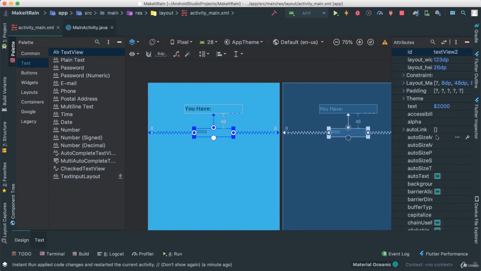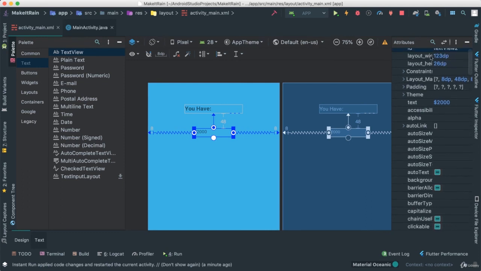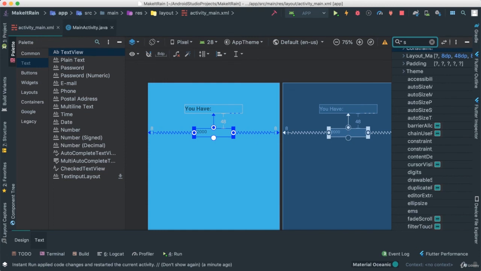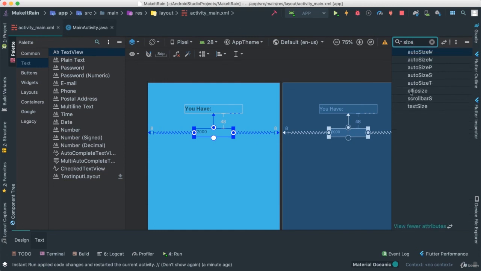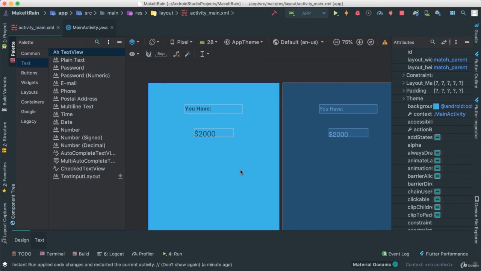Of course, very good. So now we want to make it a little bit bigger. So you know how to do this. I'm going to say size or S. In fact, size, I think that would be best. So text size, click down here, and I want it to be around 24. Okay, so that's pretty big there. Very good. So now this is the amount that's going to show. Of course, this amount is actually going to be all dynamic.